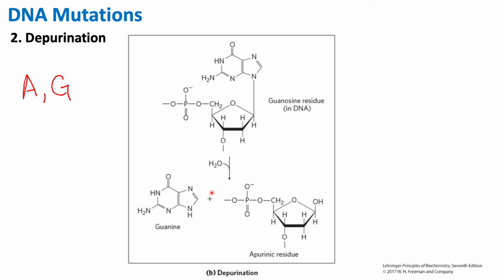Now over here we can see in our example where we have a nucleotide, we have that pentose sugar, we've got that phosphate group, and we've got this guanine nucleotide, and it's undergoing this reaction where our guanine has been cleaved and separated, and we get this compound as a product. So depurination simply refers to the removal of a purine, either adenine or guanine. Now we can also imagine that if we remove a nucleotide from our DNA, that's also going to cause changes, because we're altering the original format of our DNA by removing a nucleotide.